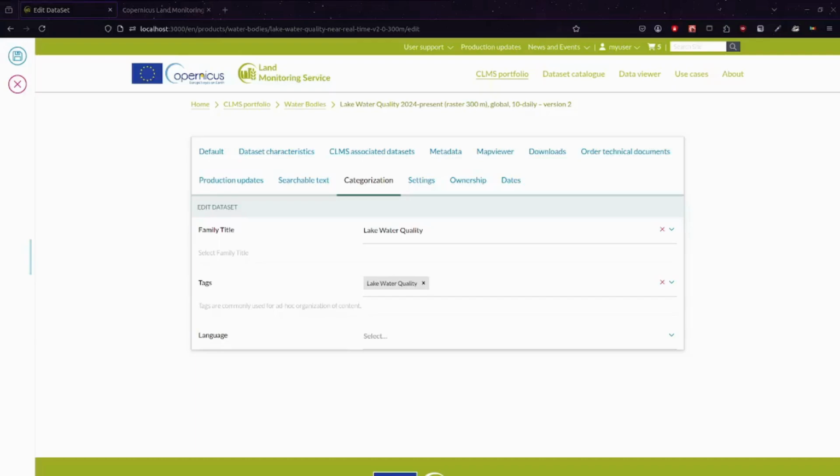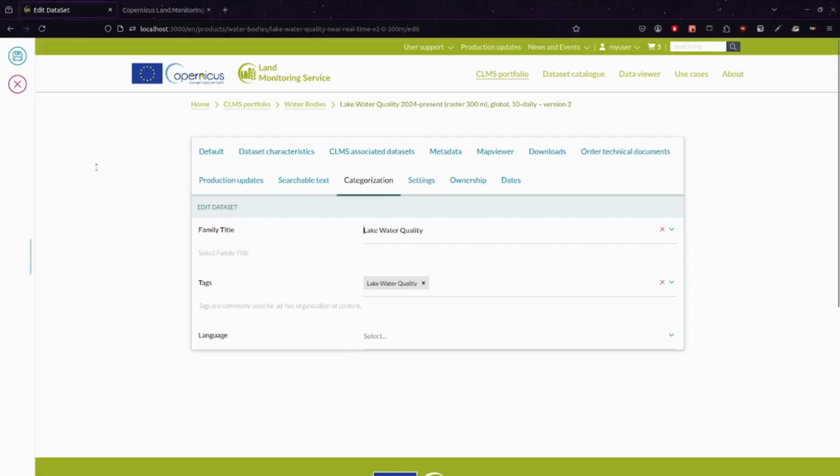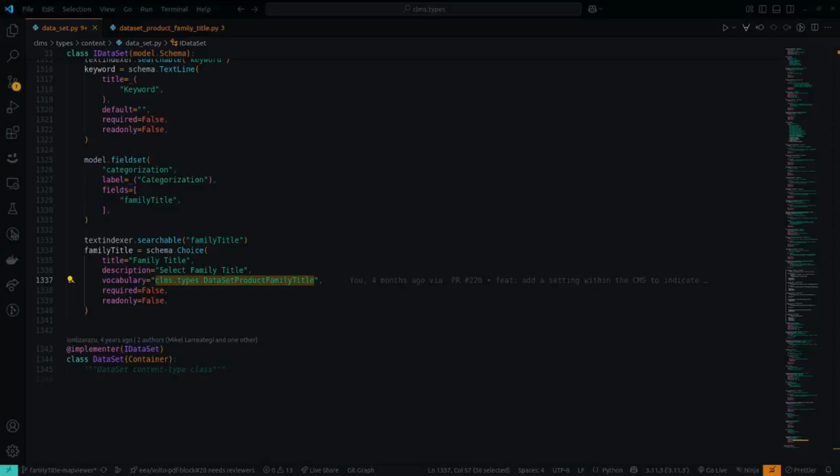This field is dynamic in the sense that if a dataset's product has families defined in the taxonomy, the dropdown receives from the backend only those families. And we can see that in the dropdown we have only 4 options, and that the dataset belongs to the water body families. So if we were to go in the backend in the taxonomy view, we can see that the values that the dropdown receives are the ones under the water bodies ID in the taxonomy. If the product doesn't have any families defined in the taxonomy, then the dropdown still appears, but it's empty. So this is how it works.